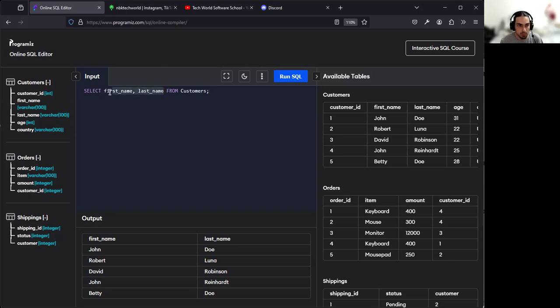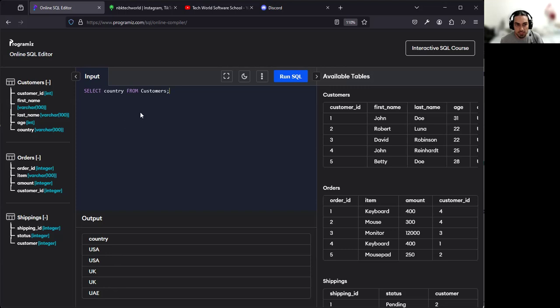Now, what if I want to know where the customers are from? Anybody want to guess what I would type here? What column would I select? Yes, country. So you can see where people are from. This is actually good if you're gathering intelligence, some business research, okay, where are customers from? So you can see USA, UK, UAE.